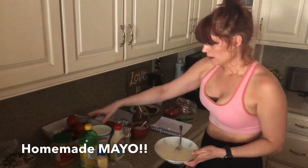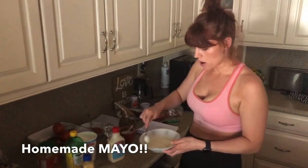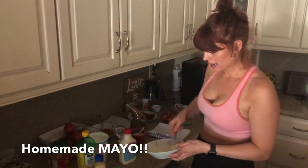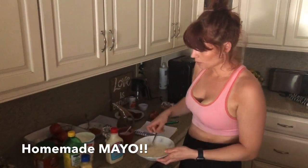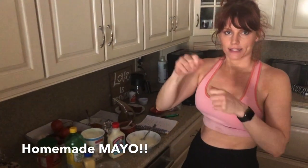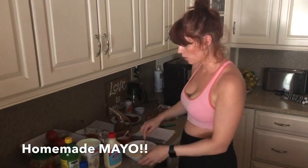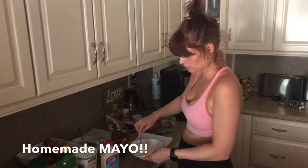Using non-fat Greek yogurt as a base for your dressings at home, it's just great. I also use it for a dip for my vegetables. I'll use non-fat Greek yogurt, and I'll even put in an Italian seasoning packet, and then I'll dip veggies in it instead of buying sour cream or the packaged dip, which is really bad for you.